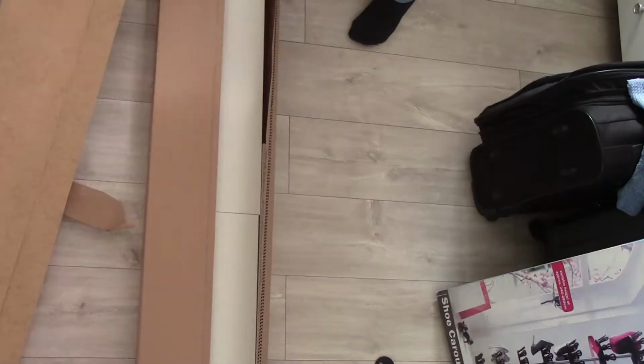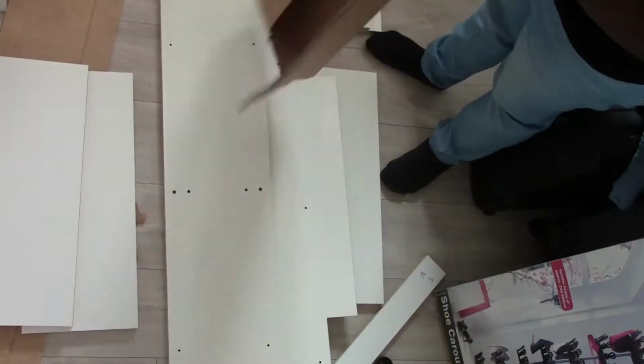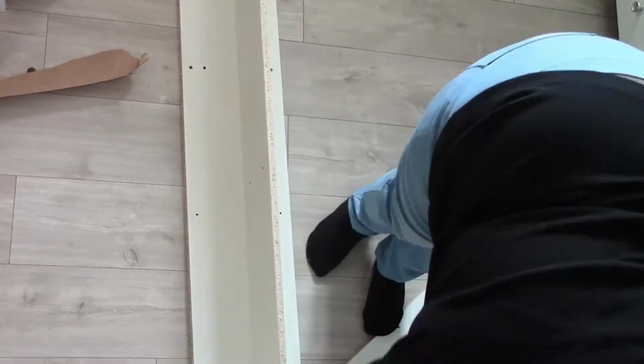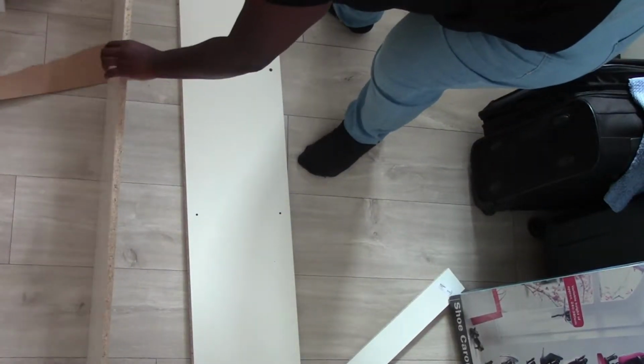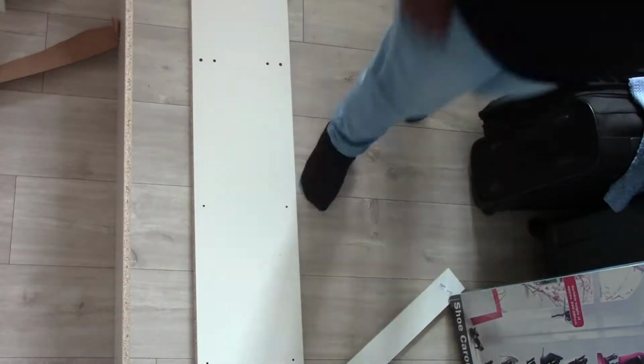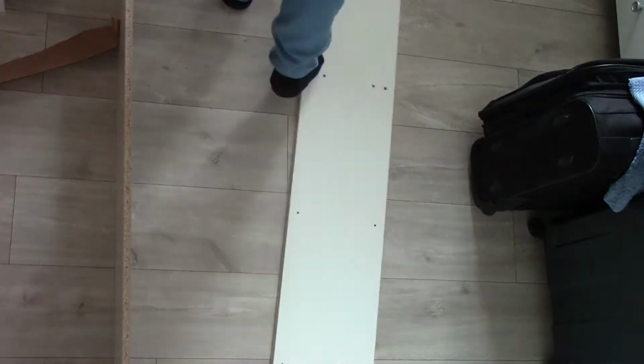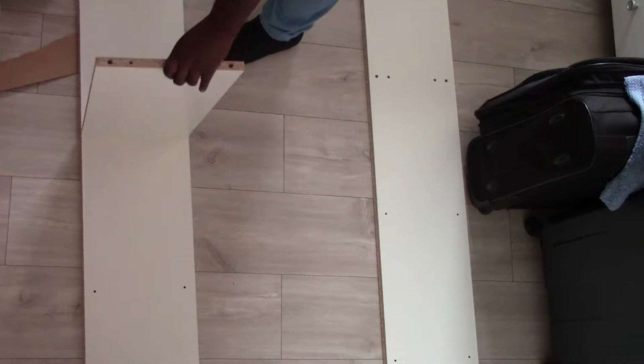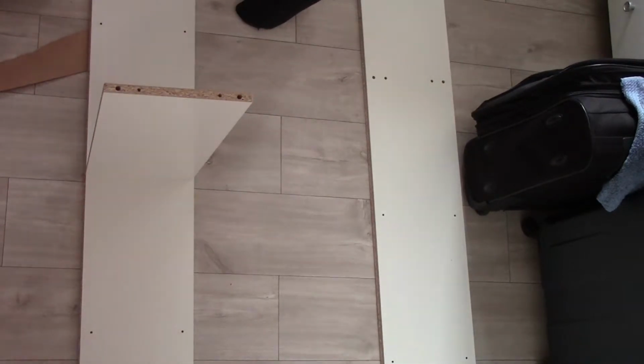So I went to Ikea to buy some more storage and other things that I needed. The first thing I started off with was making a shelf. So I got this bookcase, the Billy bookcase, one of the larger ones, which was £35. I love going to Ikea, but what I love most about going to Ikea is building. I'm one of those crazy people who just likes to take the instructions and try my hand at building it.